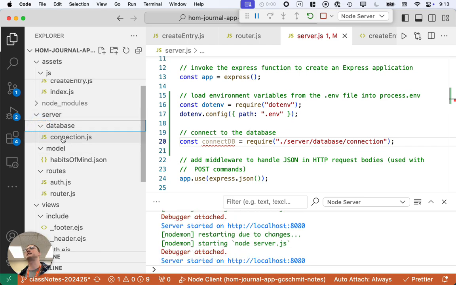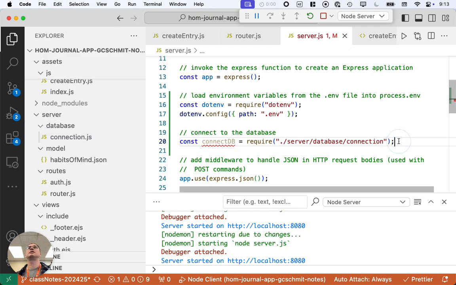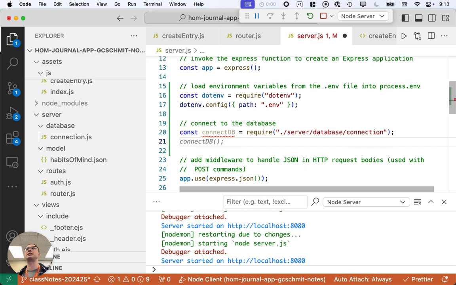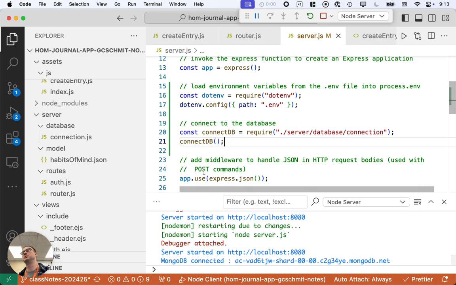And inside there is something called connection.js, which I'll open in a moment. But this imports that JavaScript file, assigns the export to this variable connectDB, which is actually a reference to a function. So we're going to invoke that function to connect to the database.